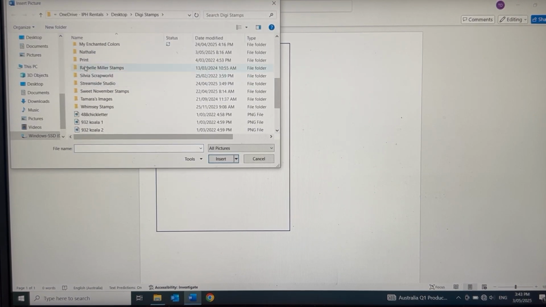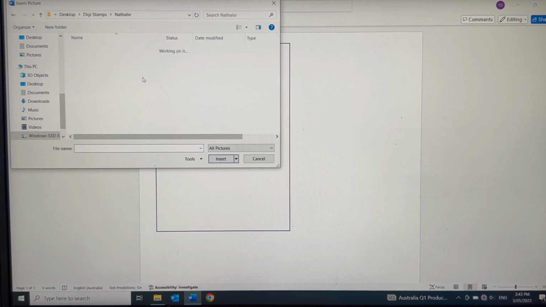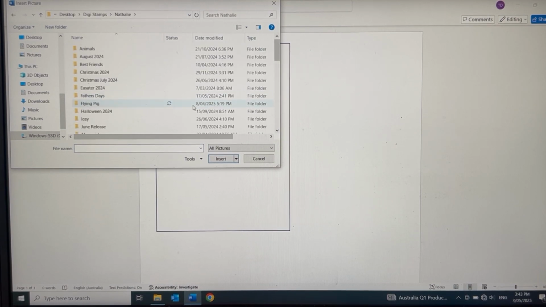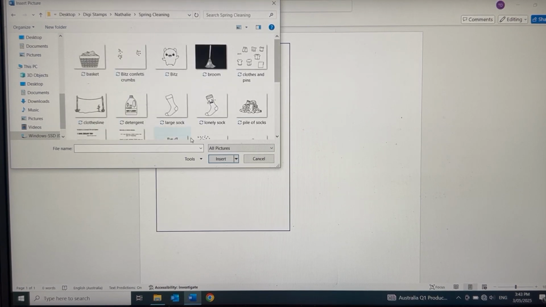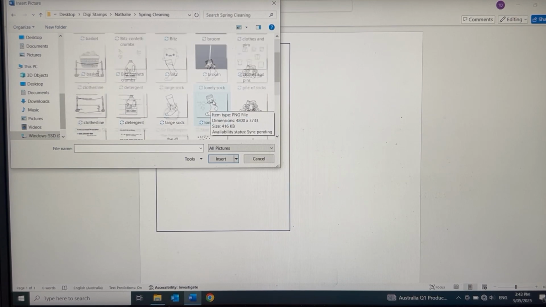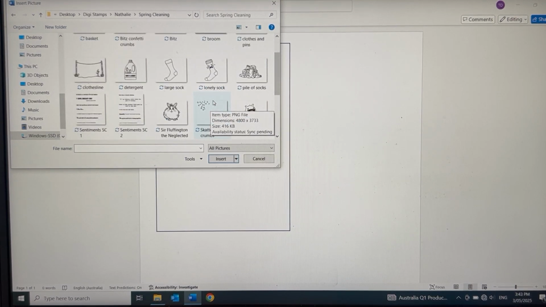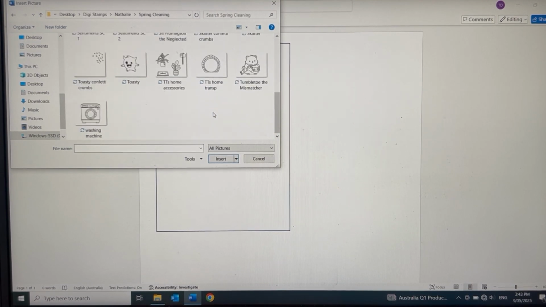And obviously I've got all my pictures loaded onto my computer, but if you've got it somewhere else, like on a dongle or something like that, you would just click on that link. So I'm just going in, and I'm going to be using Spring Cleaning from Wandering Rabbit today to create our scene. So you can see all the images that come in this particular set in this folder that I've created in my computer. So just scrolling through the images, I'm trying to work out which of these cute little guys I'm wanting to use on my card.